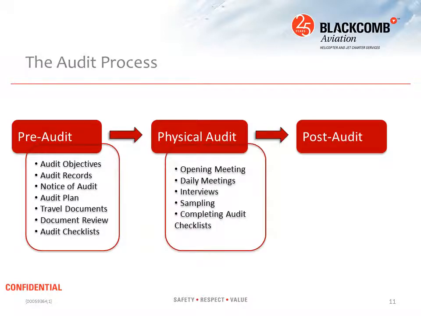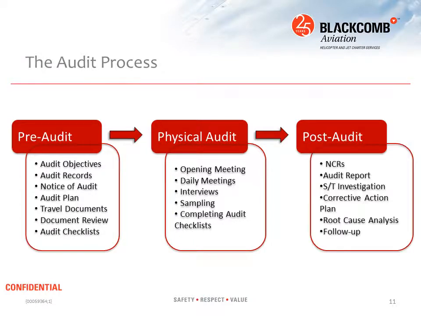The physical audit stage occurs when the audit team arrives on site to conduct their review of the audit evidence and make their evaluations. They will conduct interviews and carry out sampling in order to evaluate and complete their checklists. At the post-audit phase, the audit client is presented with their audit report, and they must then develop their corrective action plans, conduct root cause analysis, and follow up to determine if the issue identified has reoccurred.